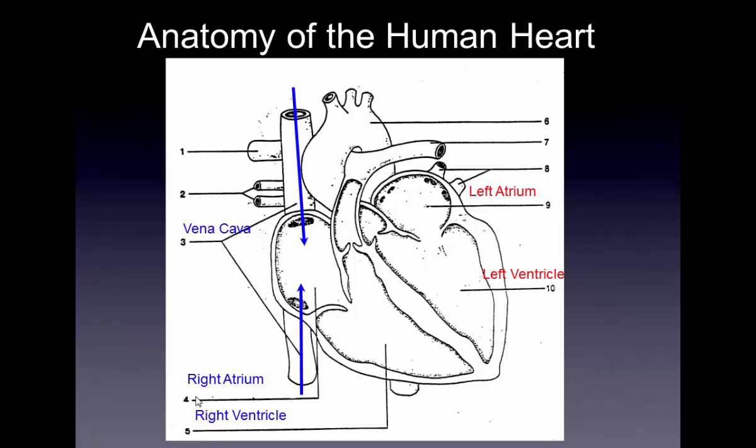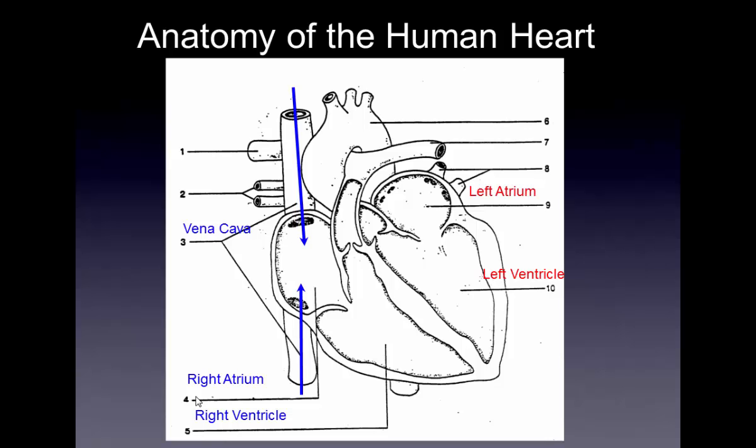Now there's two. This one's called superior, this is inferior. Where do you think this one's coming from? If you imagine this heart in my body, this is coming from my lower body. Blood from my lower body comes into my heart through that tube. This tube coming in from the top brings the blood from my upper body into there. So that's why there's one coming from the bottom, one coming from the top.